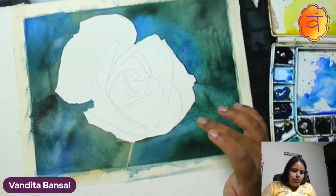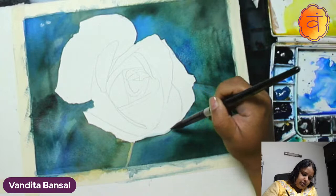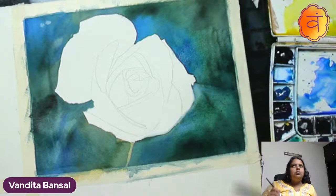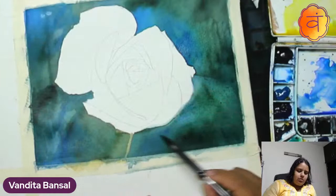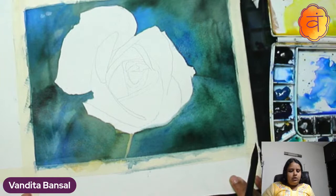Also, I would want this particular area of the flower to sort of blend into the background. So I will just soften this edge before I close in, so that I create a kind of lost and found edge over here, so that the edge of the flower gets lost into the background in this part of the painting.